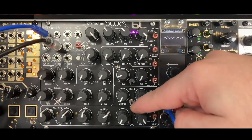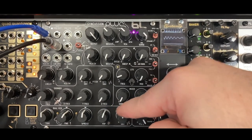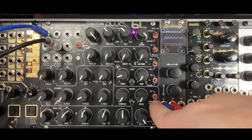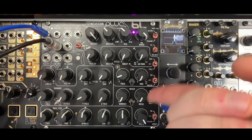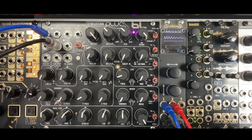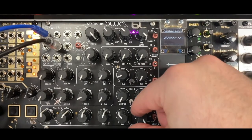And again, we have the sample and hold knob, which we can turn up, and it'll add sample and hold values to the pitch of each hit. But it's not doing anything right now because it is turned off in the mixer section. So we turn this switch up, and each hit we get a totally different pitch applied by the sample and hold circuit.